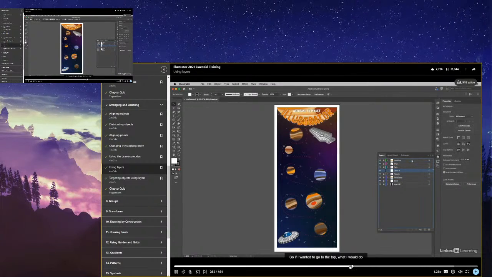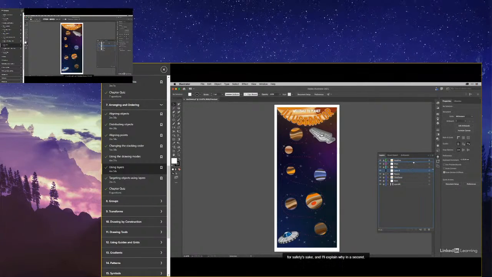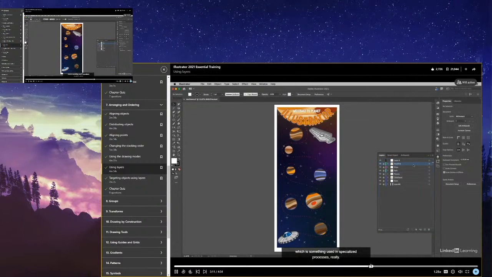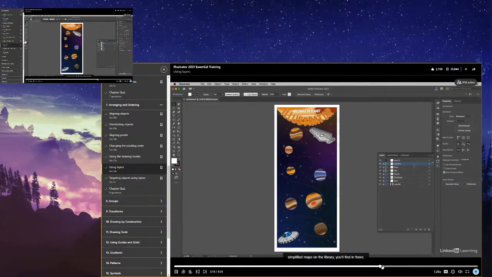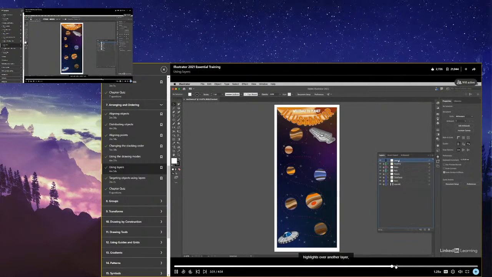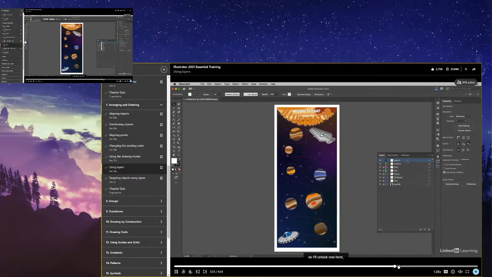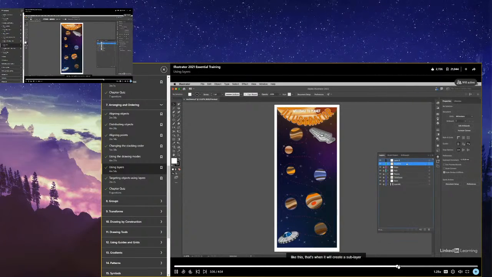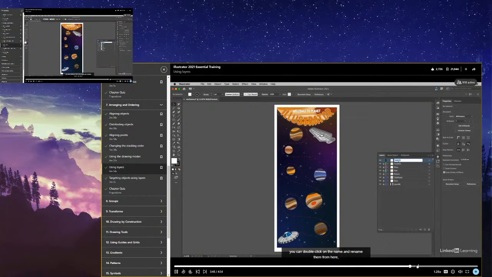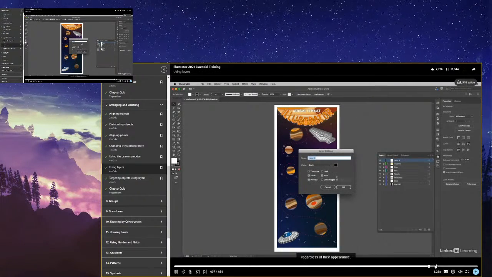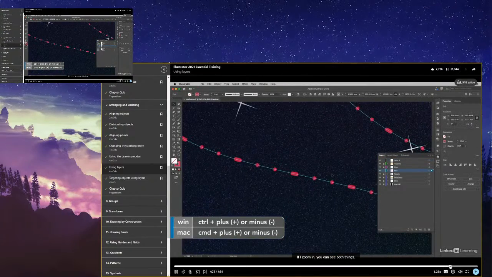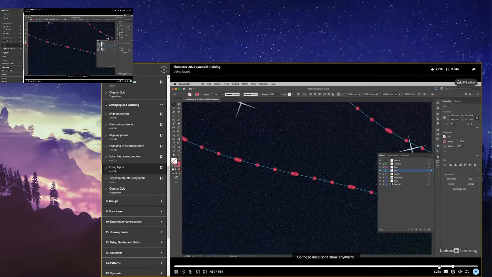To analyze them, and you'll see there's a blue line following where I'm going. So if I wanted to go to the top, what I would do for safety's sake, actual sub layer, which is something used in specialized processes. In the library, you'll find in there I actually use highlights over another layer. So I'll unlock one here like this. You can name them quite easily. You can double click on the name and type on there. Maybe the very light blue, but if I zoom in, you can see both things. So these lines don't show anywhere.